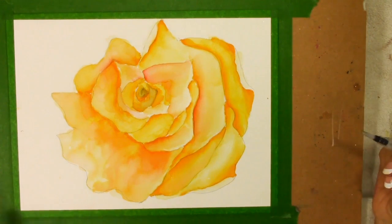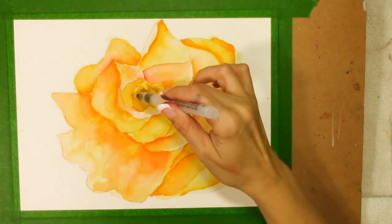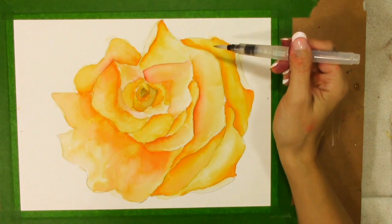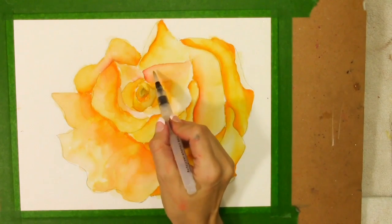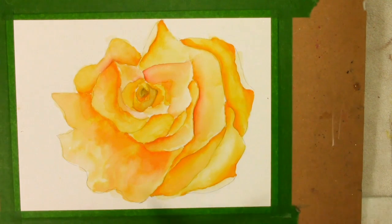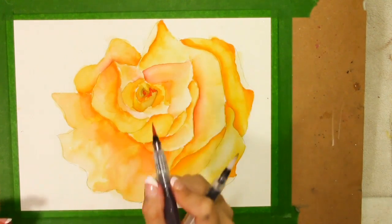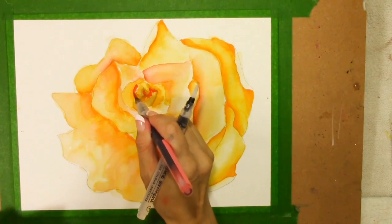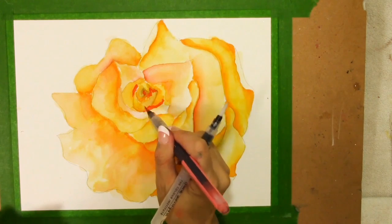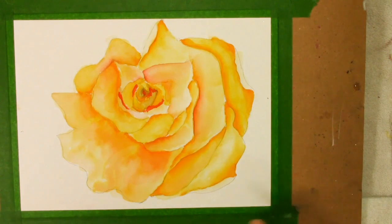Okay. I really like what's going on there. I don't like what's going on here or here. So the solution is probably, since this is here, it should be somewhere else. Well, I have some here, but let's just add in a little bit more. I'm going to go in with the pinks. That brown did not do what I wanted it to do. So I'm going to do a little bit more pink and just bring these tight petals out a little bit more if I can.